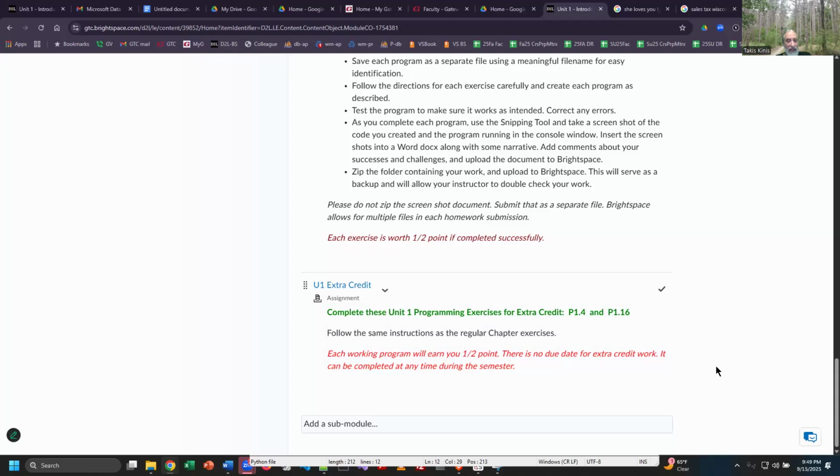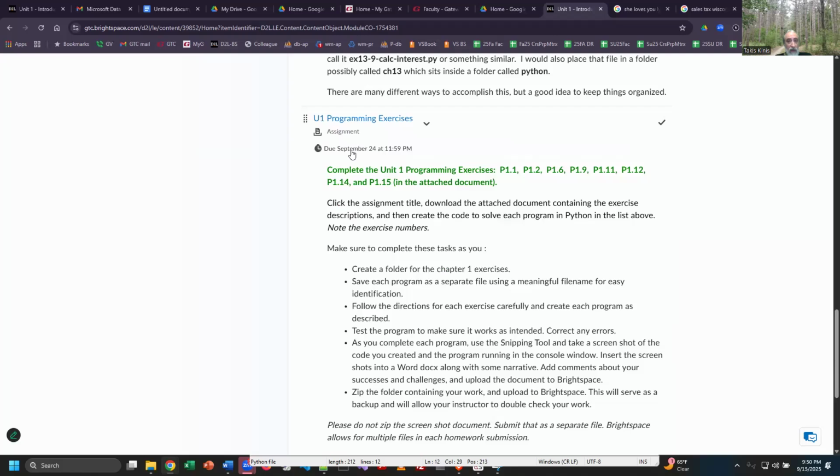Those exercises also exist in that document. So find those exercises in the document, read the instructions, and try to create it. Once again, if you get stuck and need help, just email me. I'm glad to do a one-on-one Zoom with you, or come to my office hours and I will help you fix this. Please make note of the due date. Today is September 15th. We've already coded all this stuff, right? The little bit that you have left, you have plenty of time to finish it and turn it in.